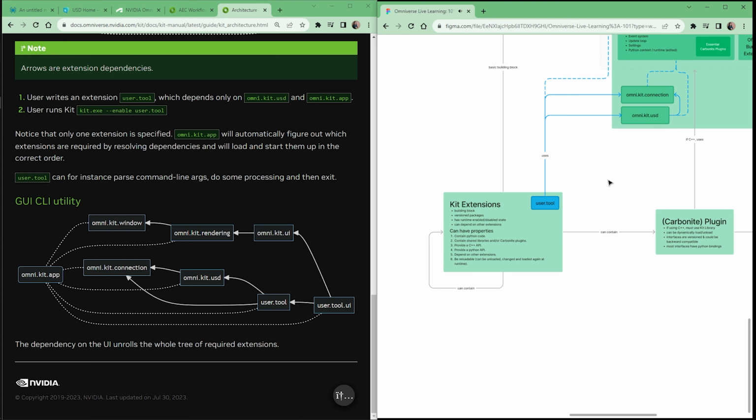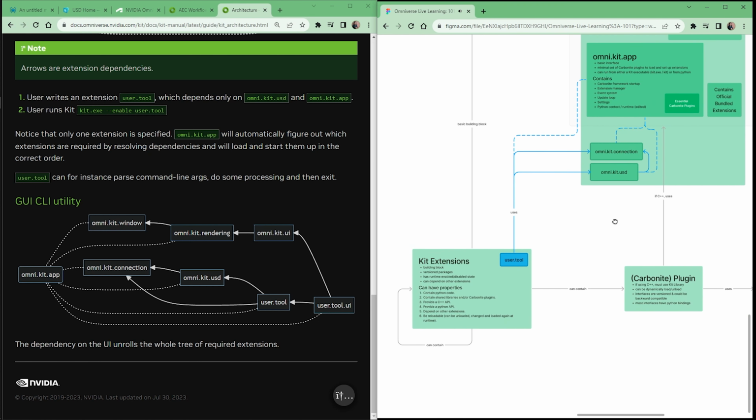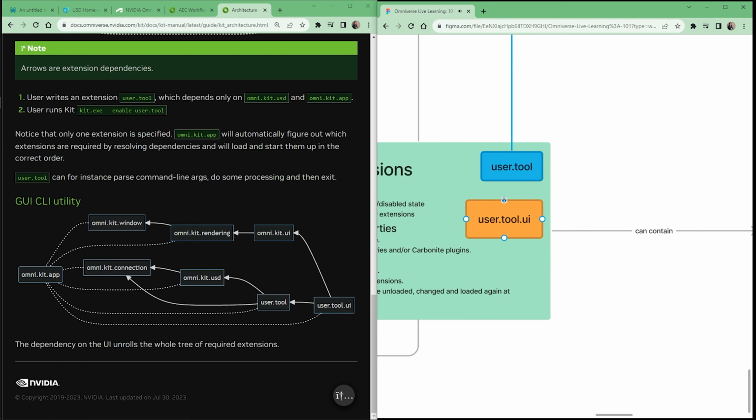All right. I don't think we need to use this anymore. We just know that it needs to reach out to that. And then, okay, example 2, we need to start from user.tool.ui, and this will be a different color. Let's make it orange, just giving contrast. And then at this point, this connects to that, and this will be in orange as well. So we'll be doing oranges now.